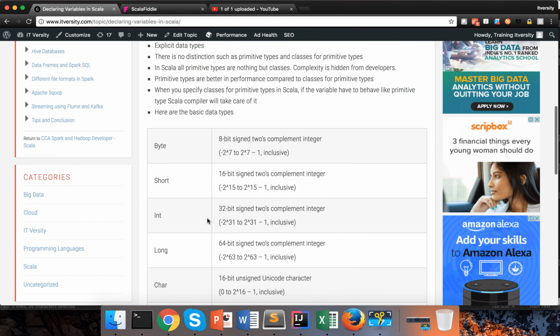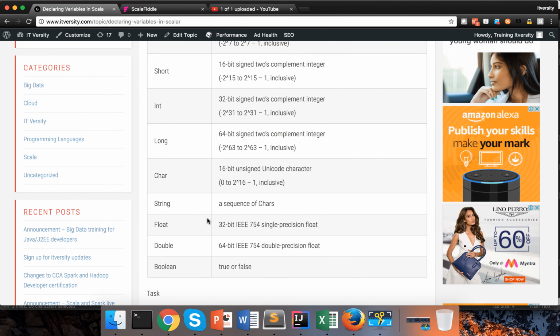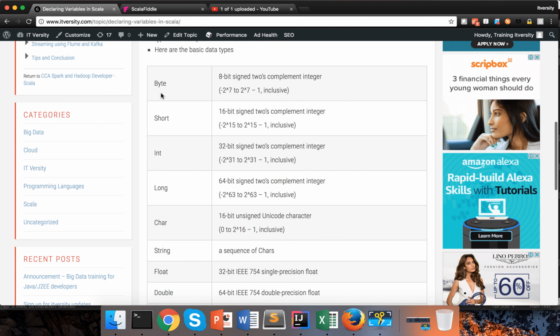and here are the value classes which are available for our primitives. So byte, byte can store the value from minus 2 to the power of 7 to 2 to the power of 7 minus 1.